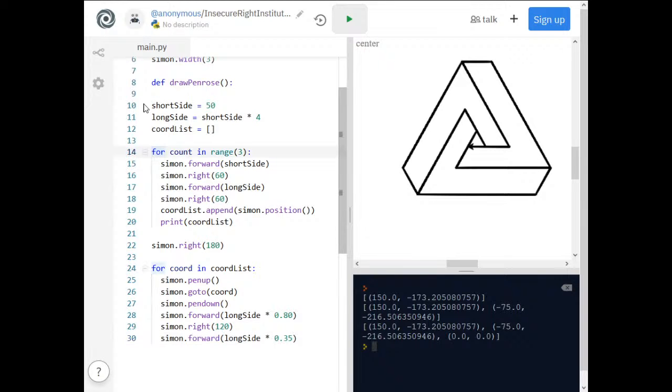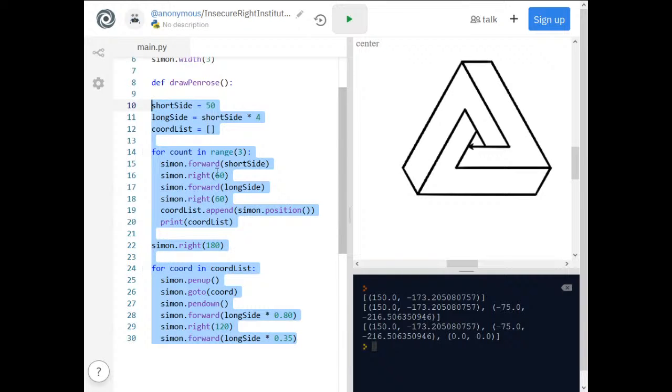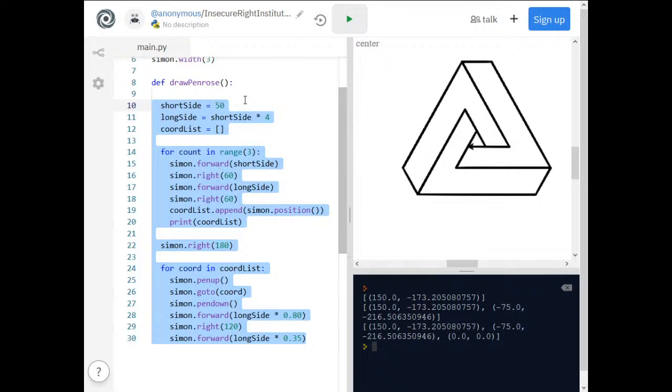So at the moment, all of this has no white space in front. I want it to be inside def, so what does that mean? I need to put white space in front of all of these things, even if it already has white space in front of it. Because if I white space the for, then now Simon is outside of this for, so I need to white space the Simon again. But as I said at the beginning, there's a simpler and easier way to do that. If we just highlight everything and press tab, it's done it all for us.